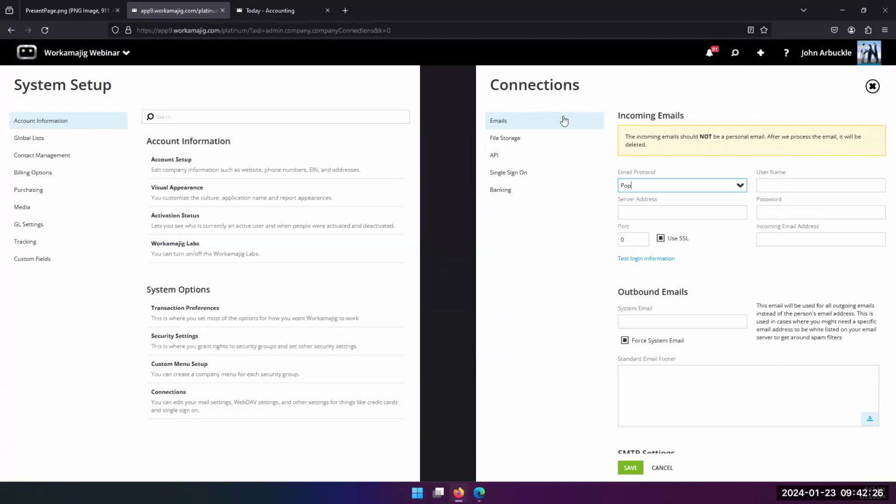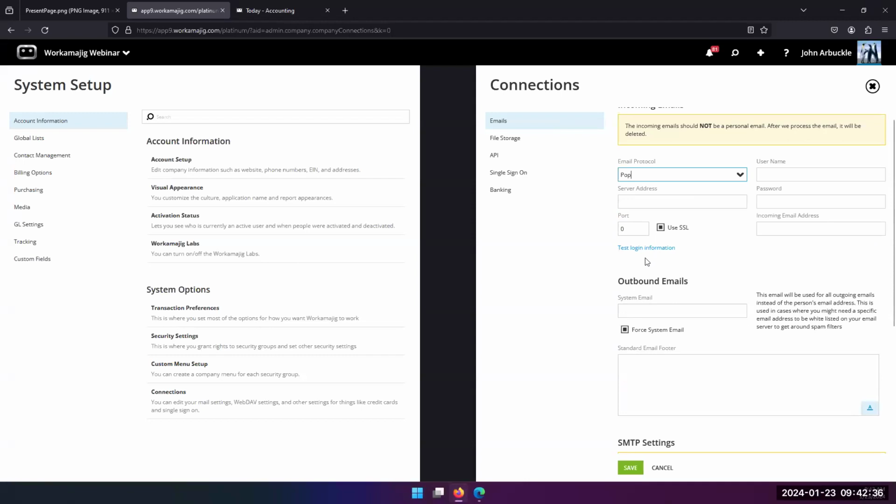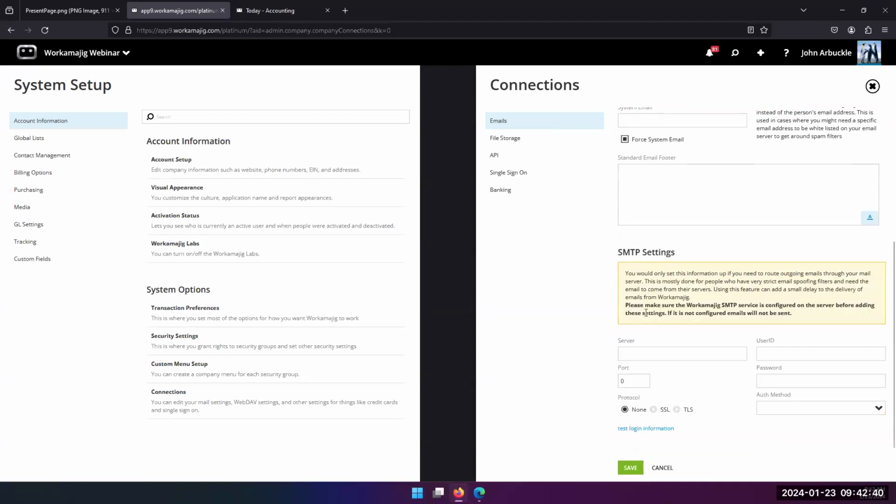Obviously, your domain is different than that. So a domain difference will cause it to go to spam. Okay, so how do we get around that? We can set up either a DKIM record, which basically says Workamajig is an authorized sender, or you can set up an SMTP connection.